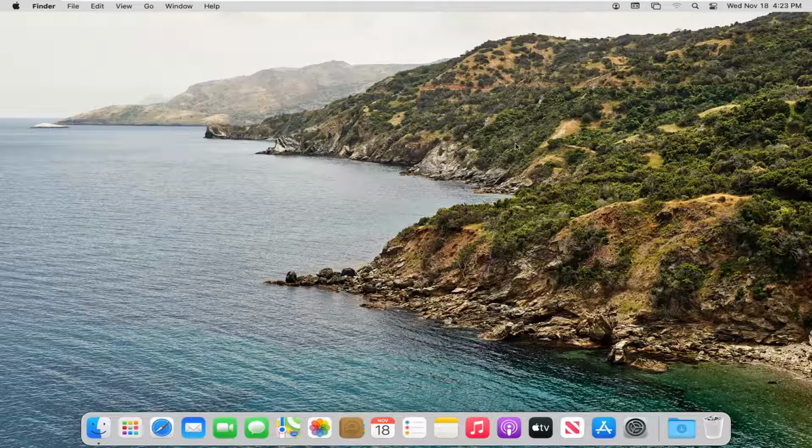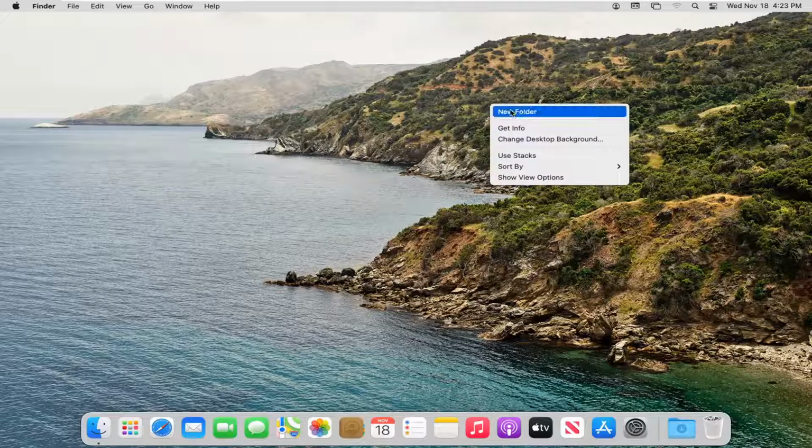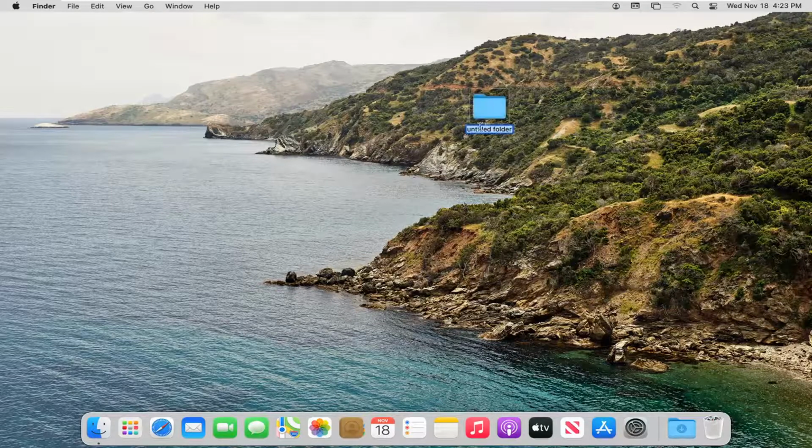So all you have to do is just right click inside of an existing folder, or perhaps on your desktop, like in today's tutorial, just right click in a blank area and then select new folder. At this point you can name it whatever you want. I'm just going to call it new folder. And there you go, guys. You can see we have now created a new system folder here.